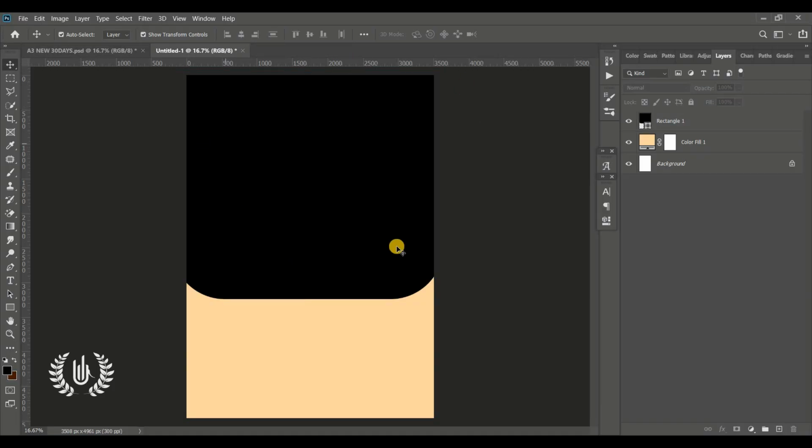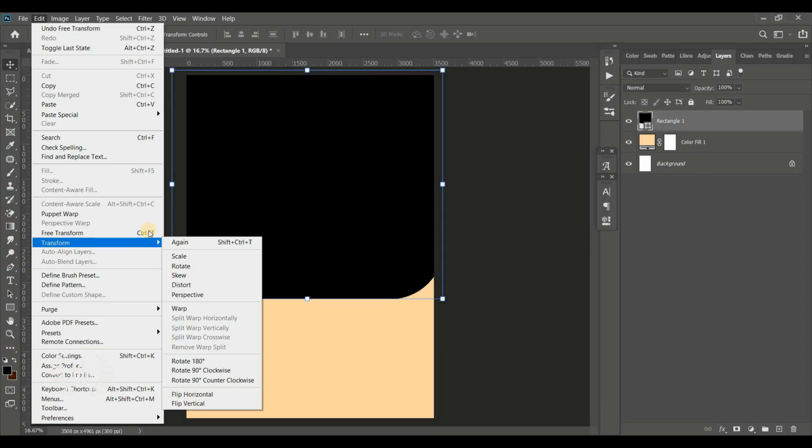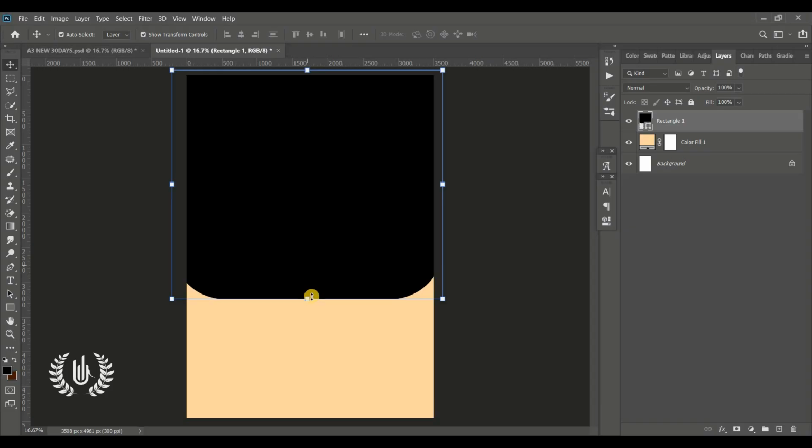When I say it's adjustable, that means you can change the shape or movement, the position anytime you want. So at any point where you feel like you need this shape changed or enlarged or increased, you can do that freely using Ctrl+T, or go to edit and free transform here, and you're good. Or just press the node here and it will pop up the same Ctrl+T option menu to edit. You're good. So from here we are going to add the background color onto the shape.